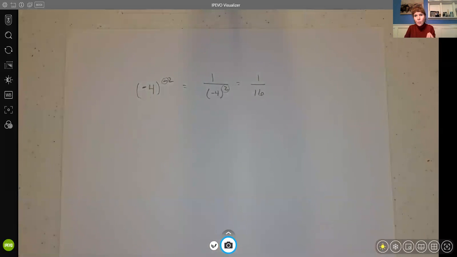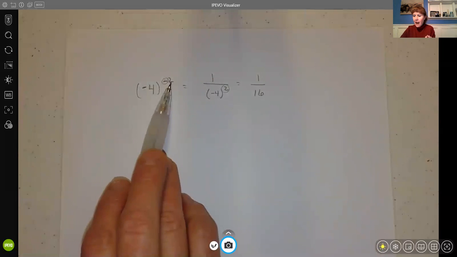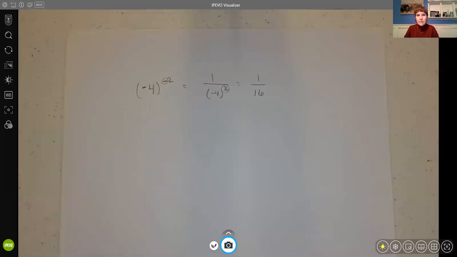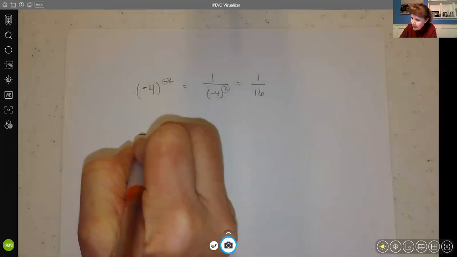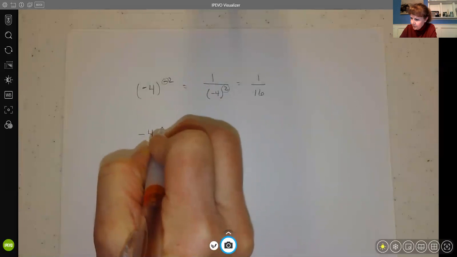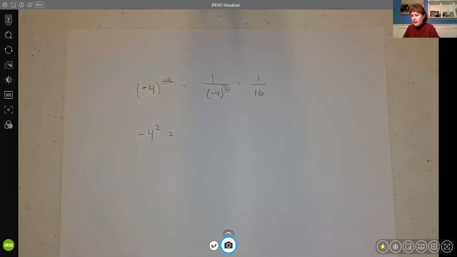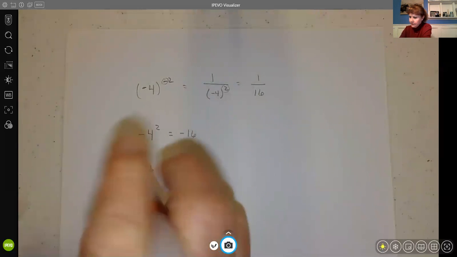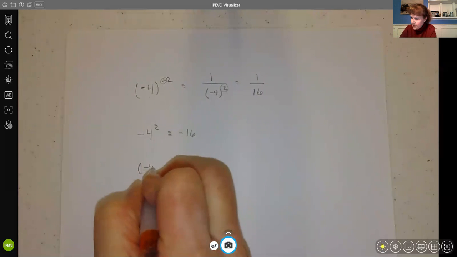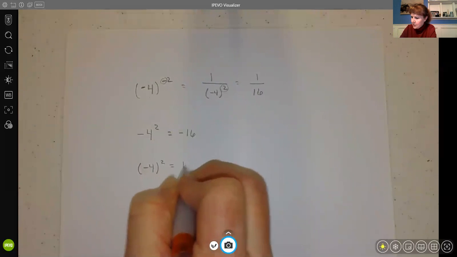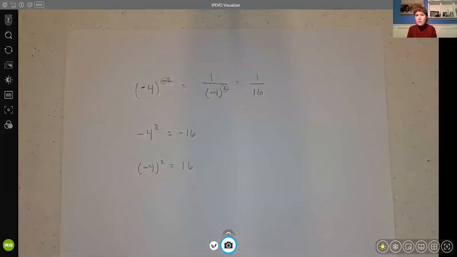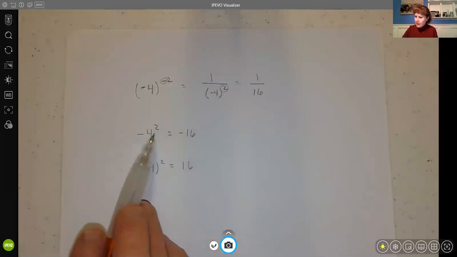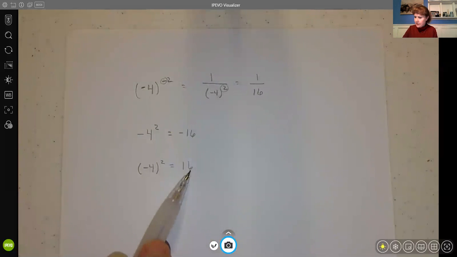Okay. So the only thing that can change the sign on it is if this is an even power, but it does need to be in the parentheses. Okay. Because if I had a -4 squared, I'm not going to put the negative on there. That actually is a -16. You need the parentheses in order for it to be a +16. So there's a lot of little things to watch for. All right, so this would be a -16. This would be a +16.